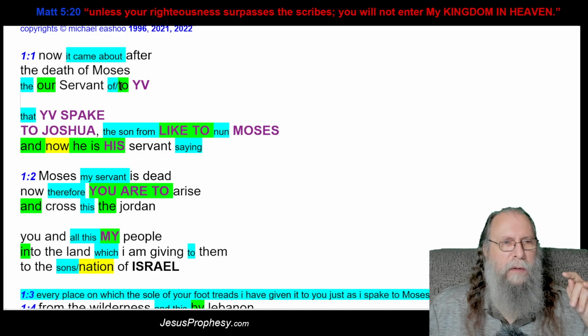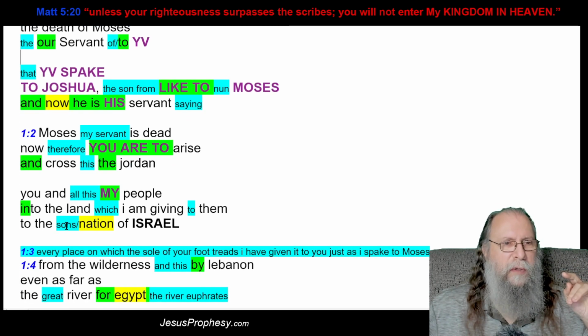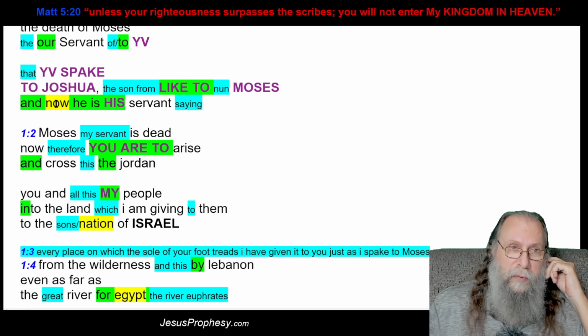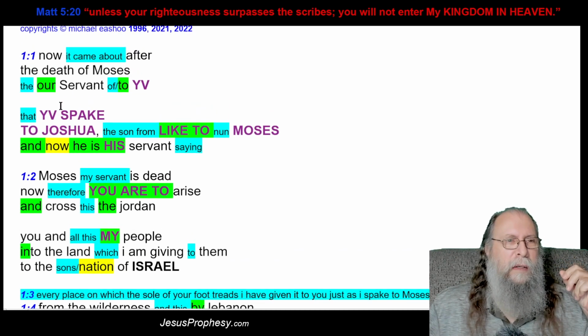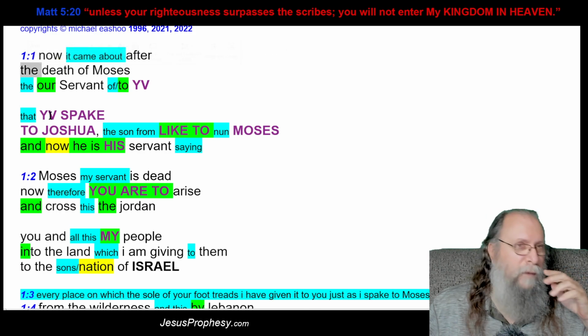I'm not going to mark every one of them, where it is so different that I'm going to make it a yellow text like you see down here from sons to nation. What you do see is that these yellow highlights, when they're standing alone, mean I added that to meet the format. The format is one major word and another major word, using the least amount of words to complete the verse.